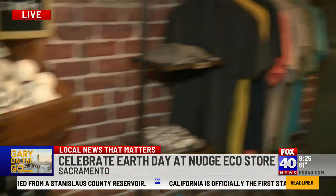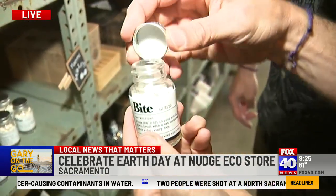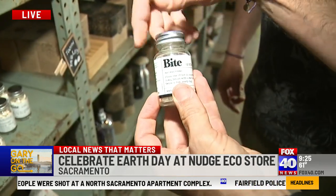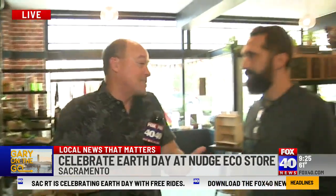Let me show you some tooth care. There are bamboo toothbrushes, and bamboo toothbrush heads that clip onto a Sonicare. There's floss that's refillable, and then there are toothpaste tablets. These toothpaste tablets are like a mint — you toss it in your mouth, chew it, and as soon as your wet toothbrush hits it, it turns into toothpaste. That is amazing. We all have to get involved a little bit, but we don't have to do it all at once. If you've got a Tide bottle at home, don't just throw it away — ease your way out of it and eventually you may switch. Little incremental changes are how the world can make a big impact.